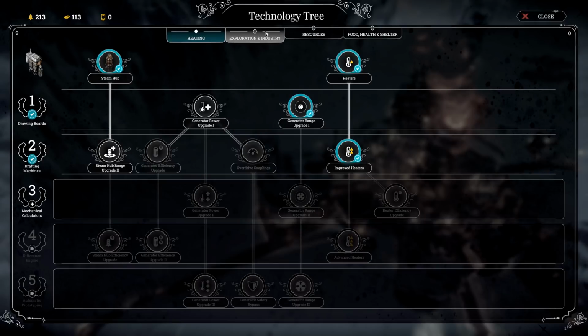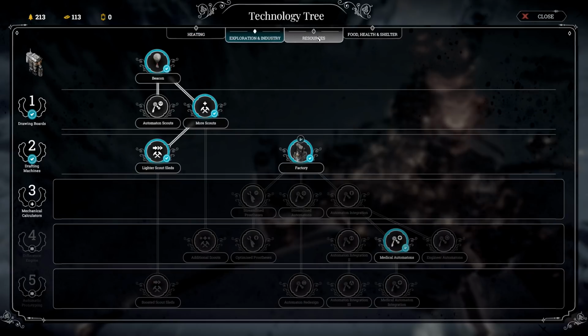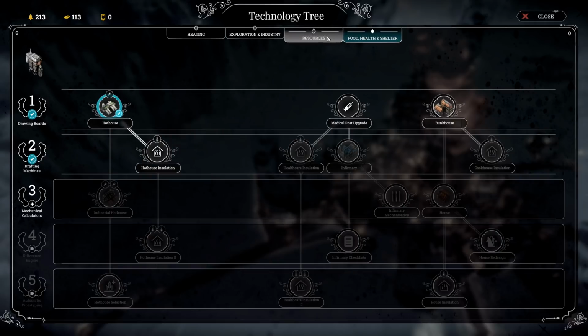Okay, what else? Generator power upgrade, and then generator efficiency upgrade. Automaton scouts. Okay, that would be quite nice, actually. Now I'm strongly considering that. We would get 5 engineers back for each deployed automaton.